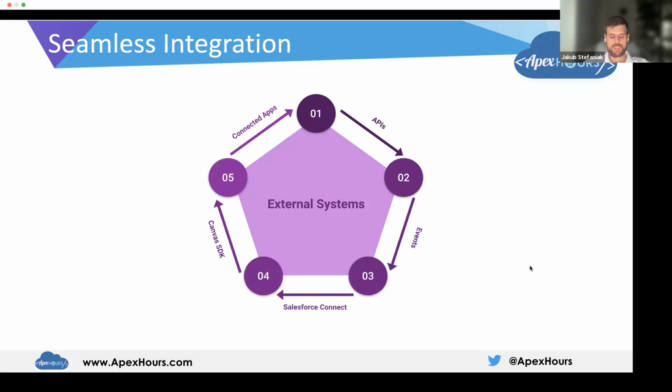As part of the design process, probably sooner or later we are going to think that your app should integrate with some external systems. I suppose most developers are familiar with APIs or events, but for ISVs, you can also add Salesforce Connect to your package for free. Maybe you will decide that Canvas SDK is worth implementing. And you will have to make decisions if you are adding these integrations. Should the connected app be part of your package, or should it be installed on only one org and then shared with your customers?